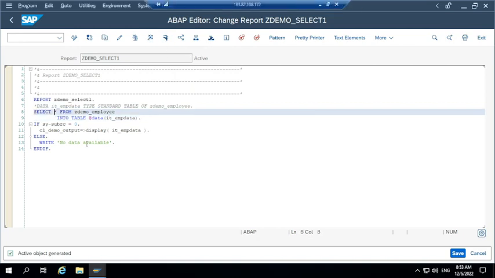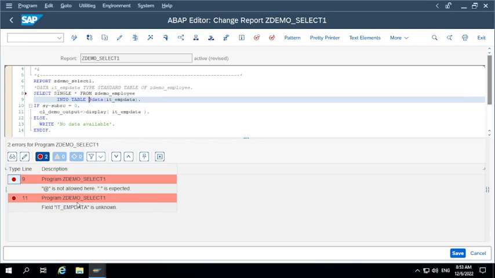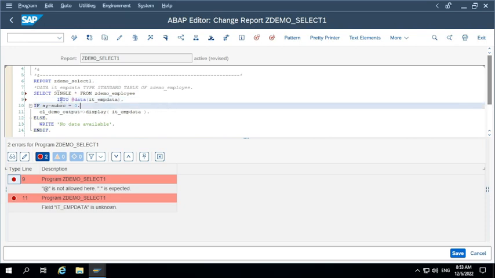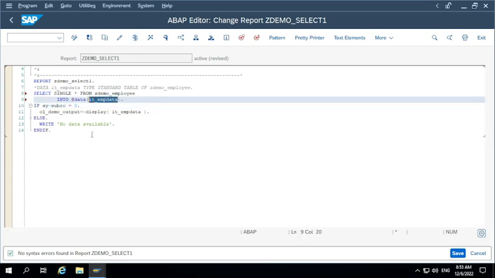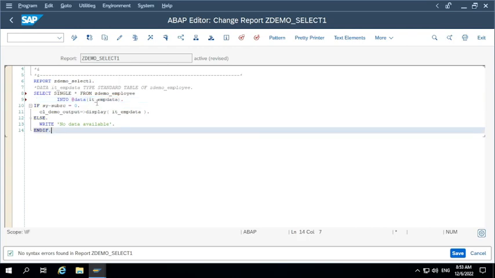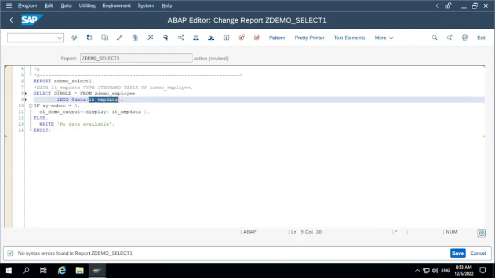If I use select single star, we should not use table. Select single star from it. Now, is it an internal table or a work area? I'm using select single star.